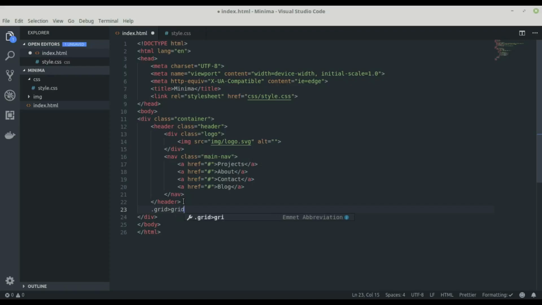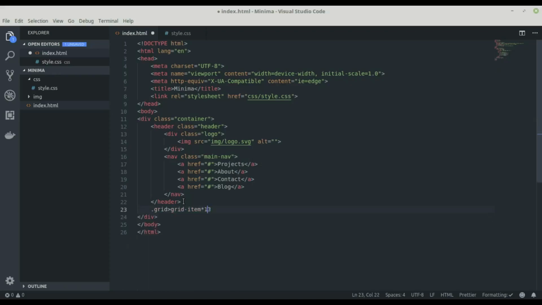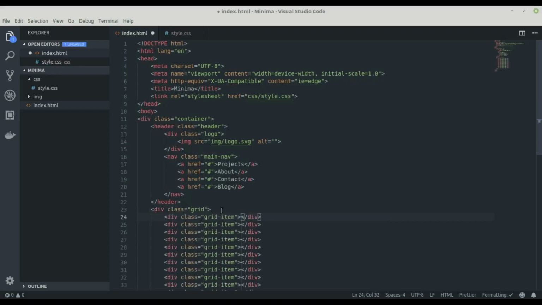Grid item, and we want 13 of these items. Sorry, that should be a class and not a tag. Okay, yeah, 13. There we go.